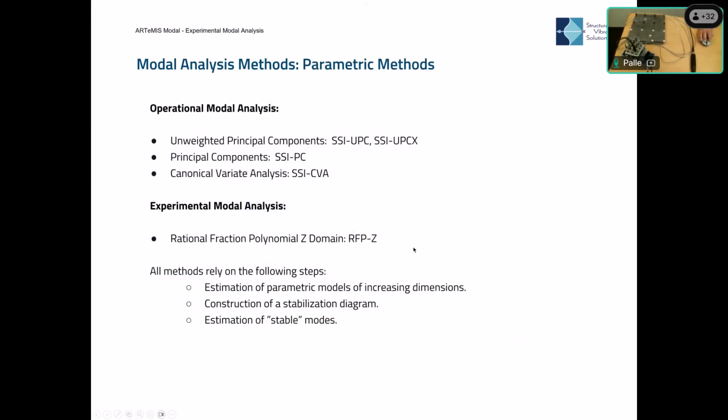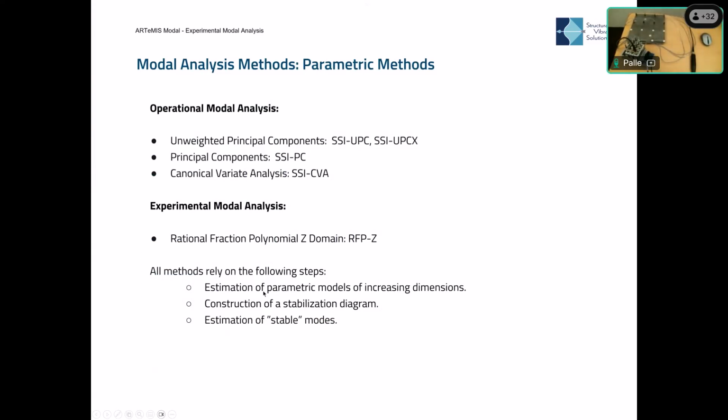But common for all these methods is that they rely on estimating some parametric models with increasing dimensions. So we estimate a range of different models.